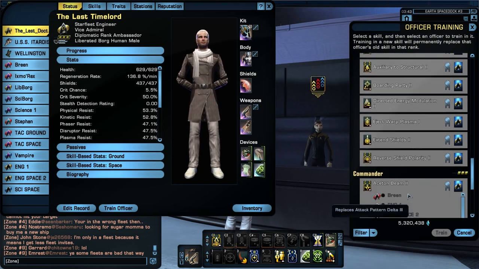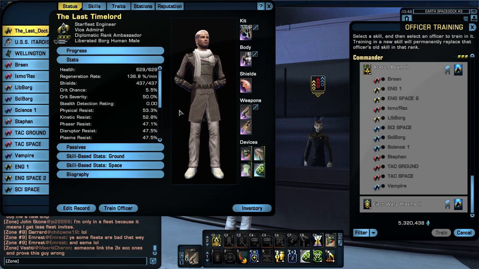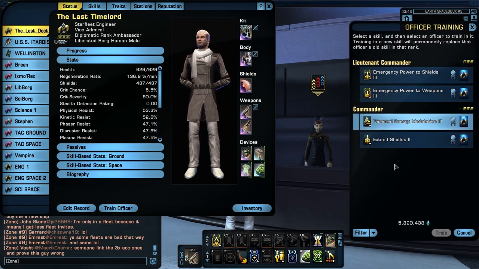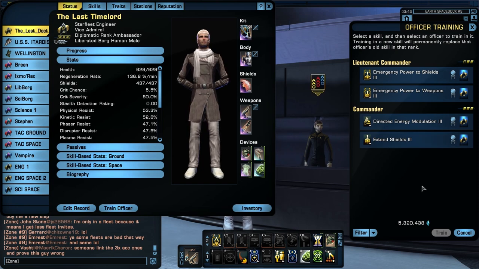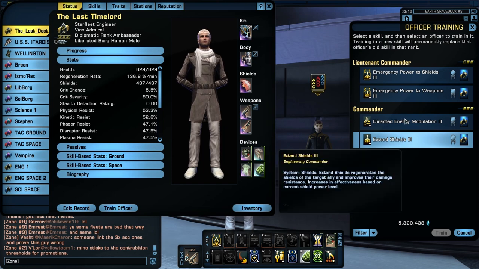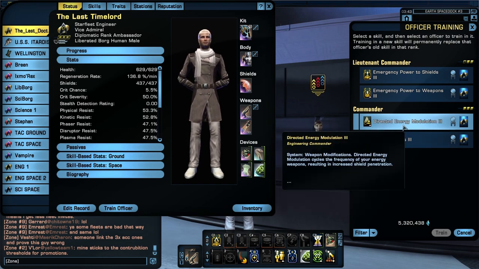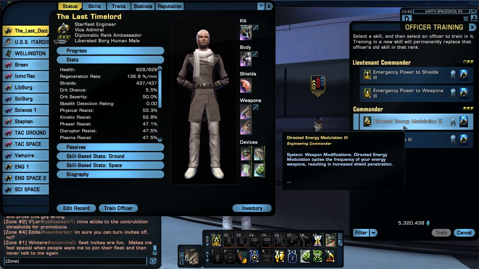I don't know why it's grayed out, but I know I can train these things. Or no, I can't. All right, wait a minute. There we go. Okay, that's what I can train. So I've got Extended Shields 3 or Directed Energy Modulation. Well, that'll help bring their shields down. So I've got all these abilities now to help me bring their shields down fast.